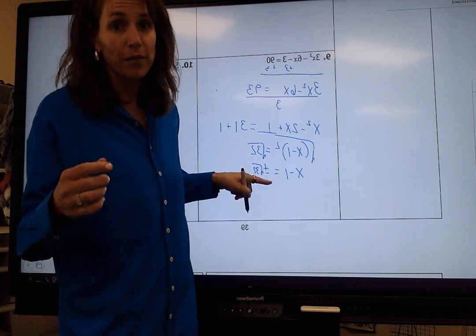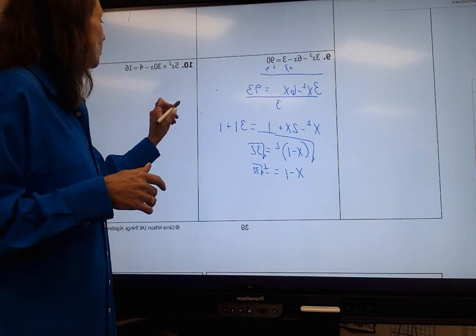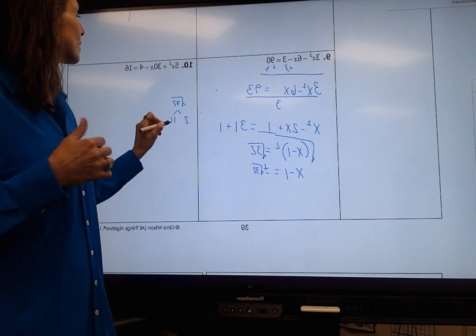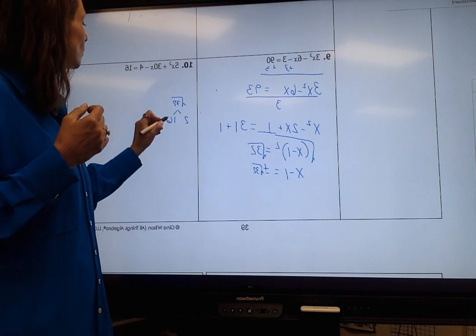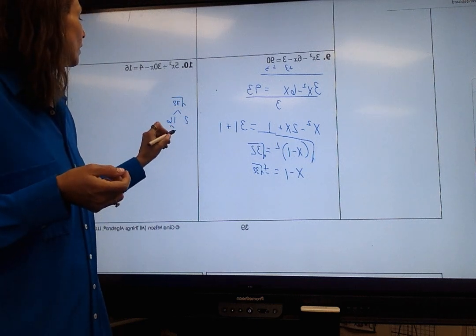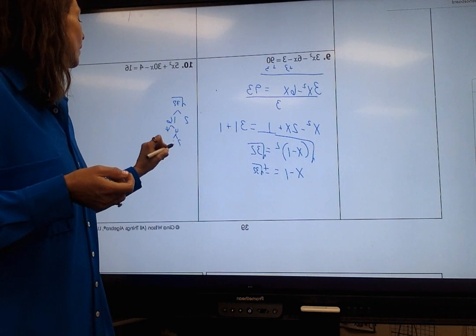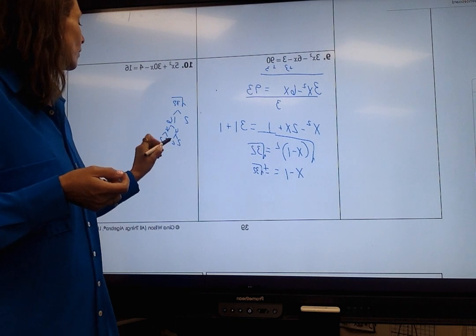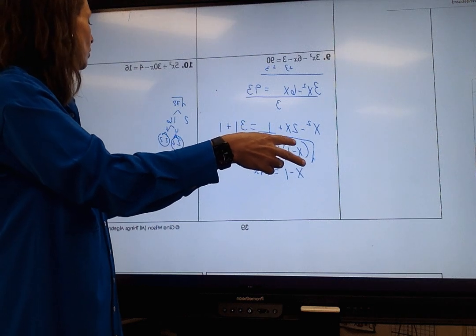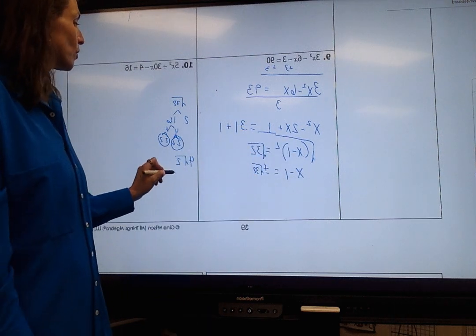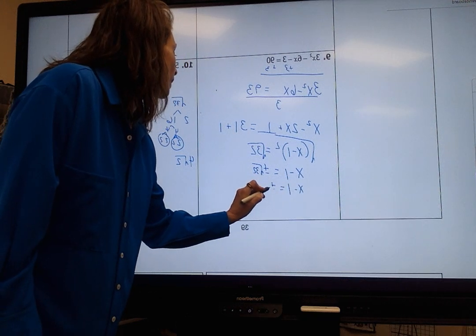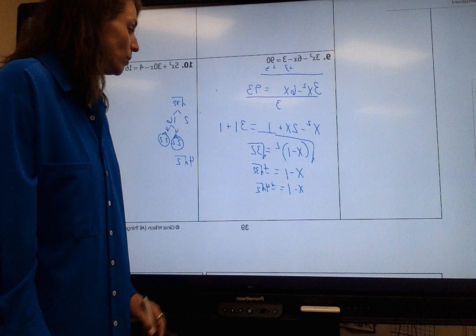I can simplify that radical, so I need to. So I'm going to simplify 32. Remember how we do it? 2 and 16. If I recognize that it's a square root of 4, I can go ahead and do that. Otherwise, I'm going to take it down. It's okay. I'm going to get there the same way. It takes 2 pairs of 2 to go outside the box, which is 4, and then the square root of 2 is left over. So I get x minus 1 equals plus or minus 4 square roots of 2.